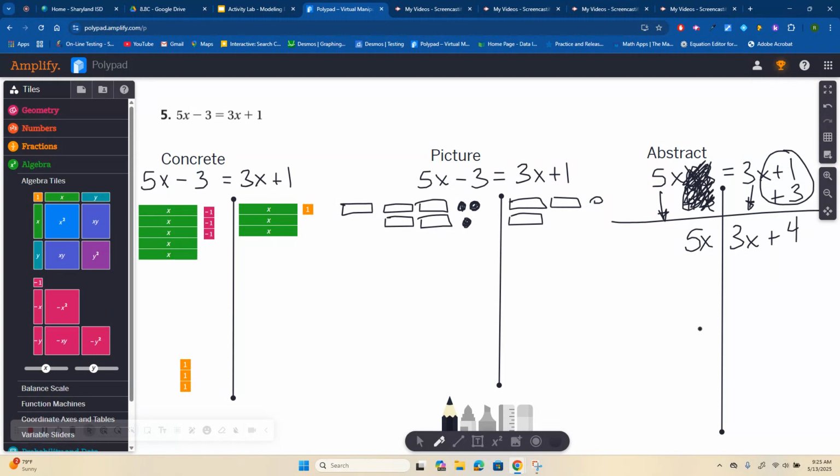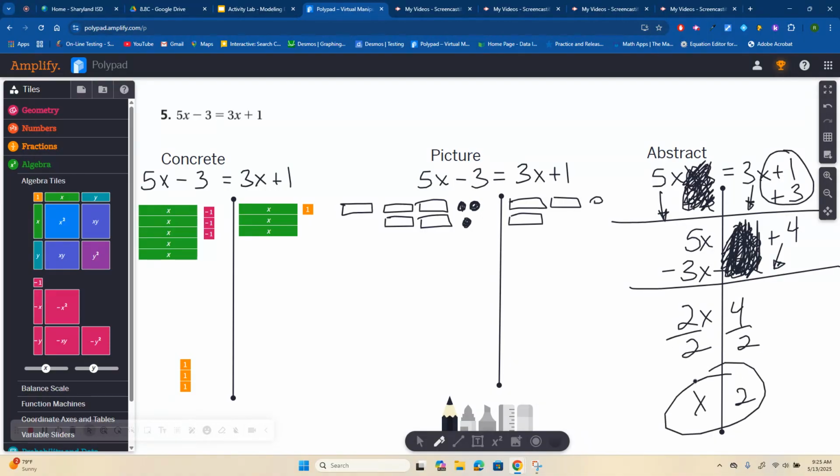Boom. Okay. Now what I do, right? So I do minus 3x on both sides. And when the stuff on the left side becomes negative, I do make sure they see it with the tiles first. That'll cancel on this side. I only scratch it all out. They can do an x, but so they don't see it anymore. It's completely gone, right? 5 minus 3 is 2x equals 4. And then you just divide by 2. x equals 2. So now we know what x is.